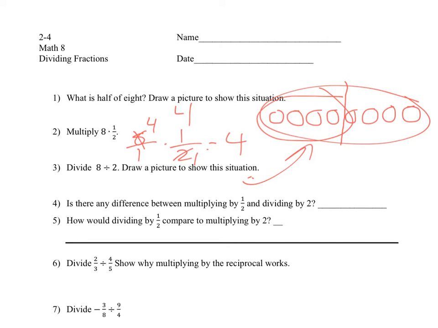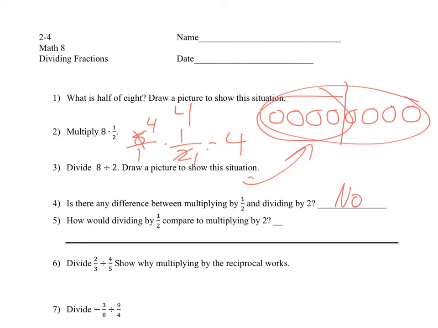Okay, so is there any difference between multiplying by 1/2 and dividing by 2? Well, in terms of the names of that, we can say there are, but really they are the same thing. Multiplying by 1/2 or finding half of something is the same idea as taking something and dividing it by 2. So is there any difference? We could say semantically there is, but technically with math, there's not.